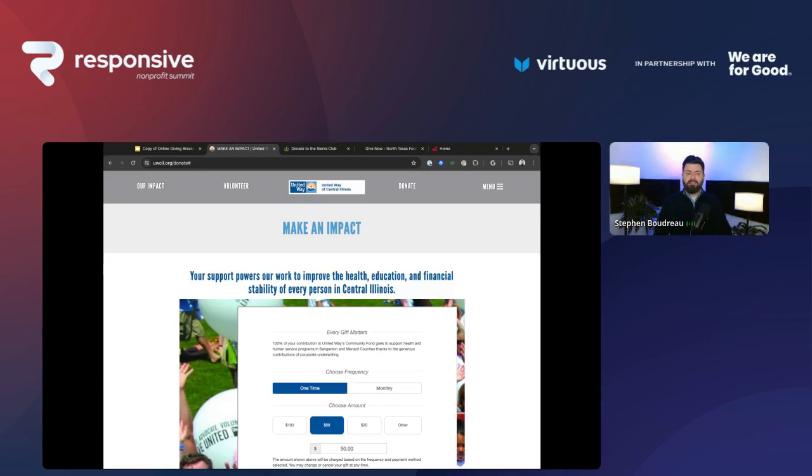So the first thing we see is "make an impact." Now, one of the slides I skipped that I'm going to go back to in a second is this idea of a value proposition. For the sake of our conversation today, we're going to define a value proposition as: why should I give to you versus giving to someone else versus not giving at all? When you start looking at the copy and the decisions you're making as you put things on the page, we're trying to maximize value versus cost. We want to give them a reason.